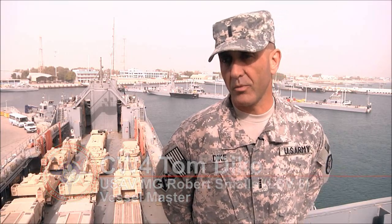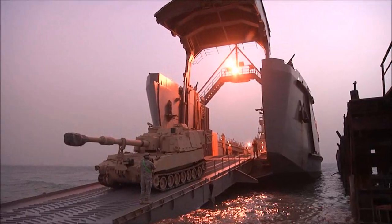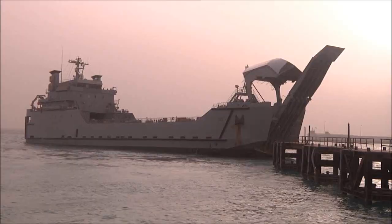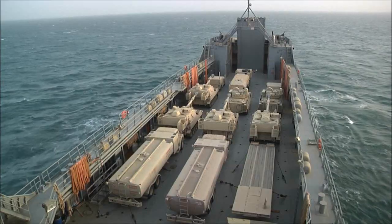The biggest visual difference on the Corrotta Class vessel compared to the Besson Class is the bow ramp system. We actually deploy the ramp, whereas the Besson Class just drops the ramp. We have 15 more feet of length in our ramp, so we can get a dry ramp a lot easier. The LSVs have a basic crew of 32 and can project a battery minus of Paladins with one LSV, or a full battery of Paladins with two.